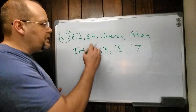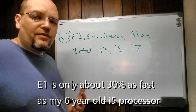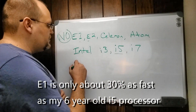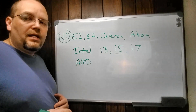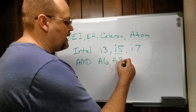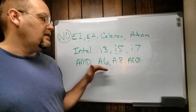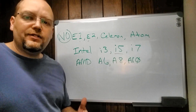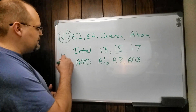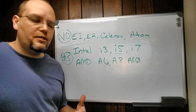To give you an example, most of the E1 or E2 processors I look up on a benchmark score will be about 25 to 30 percent slower than my six-year-old i5 processor. The other manufacturer is AMD, and you typically want to look for A6, A8, or A10 processors. Those are the AMD equivalent of Intel's i-series processors and they're generally going to be pretty good performance. These are a yes — anything at or above that line is what you should be looking for in a PC.